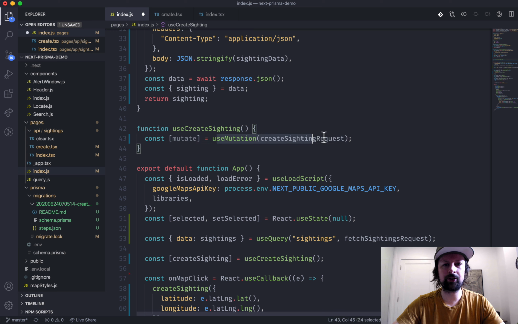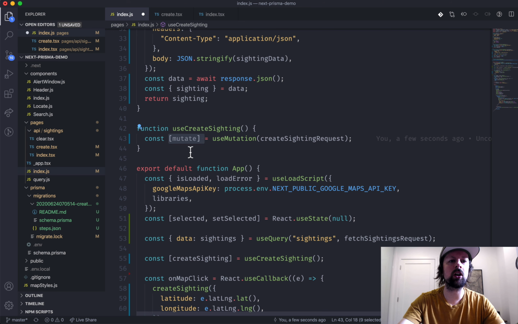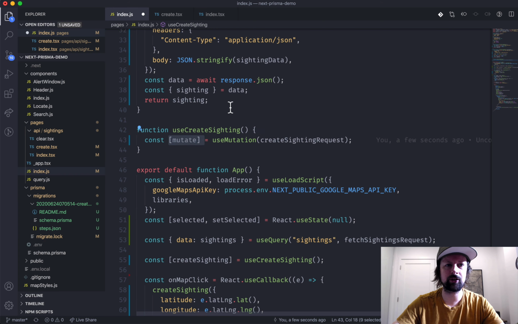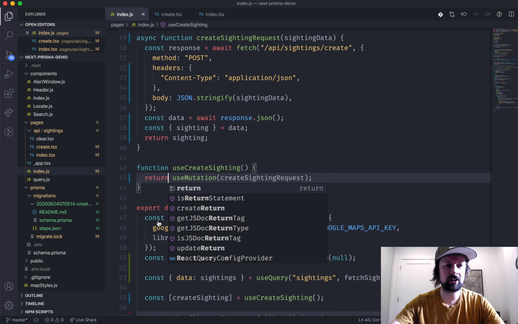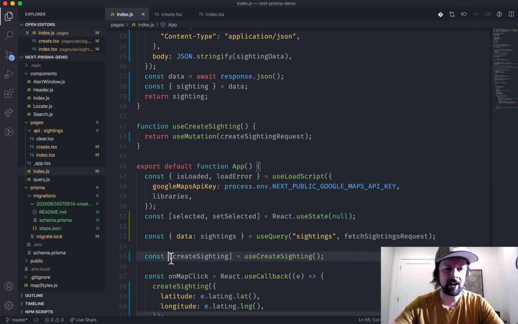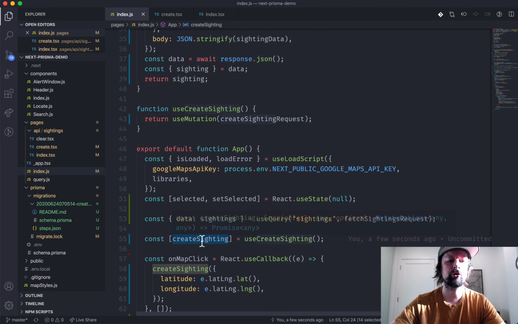So what this is responding is an array where the first thing in the array is a function called mutate, but you can call it whatever you want, which triggers off a request to whatever function you passed here to make the actual fetch or HTTP request. So what I've done instead is I've just returned this, which is why I have access to this array here. And instead of calling it generically mutate, I called it create sighting.